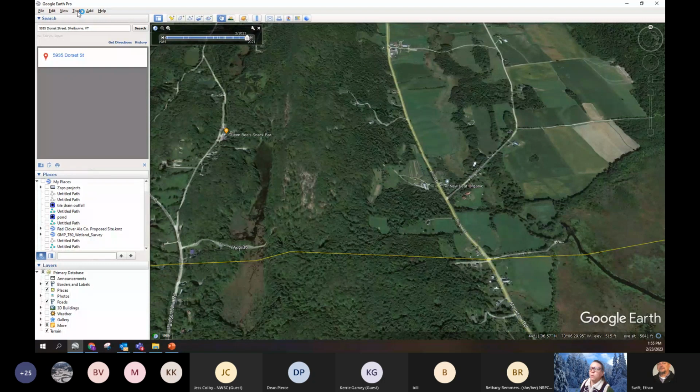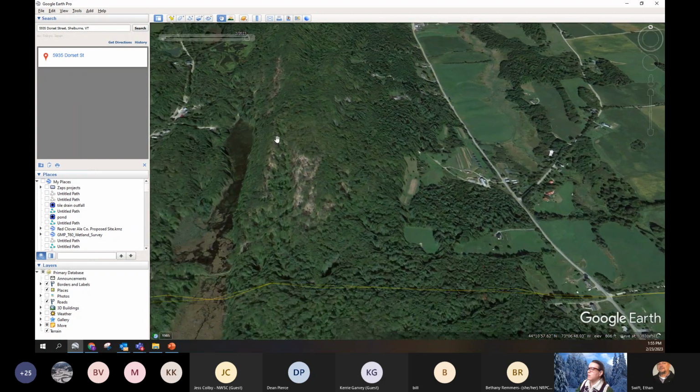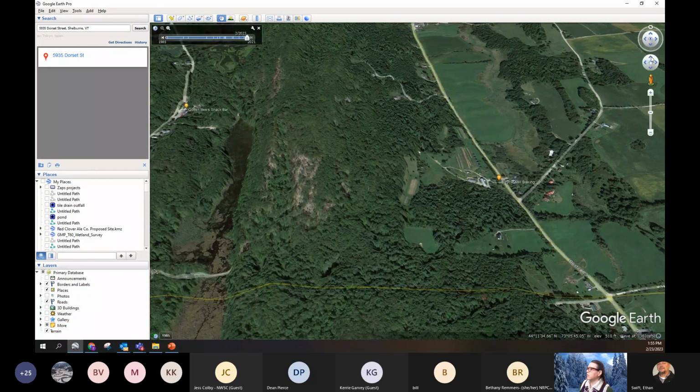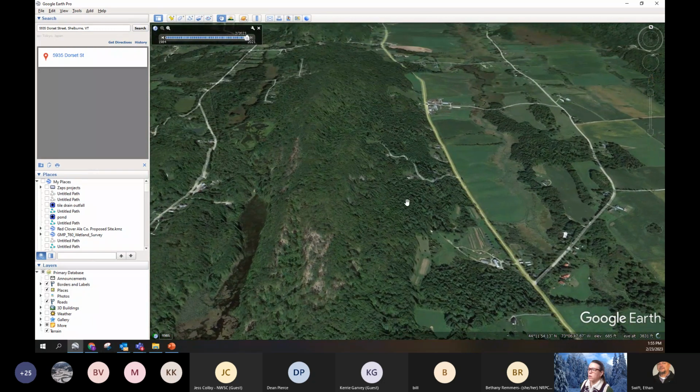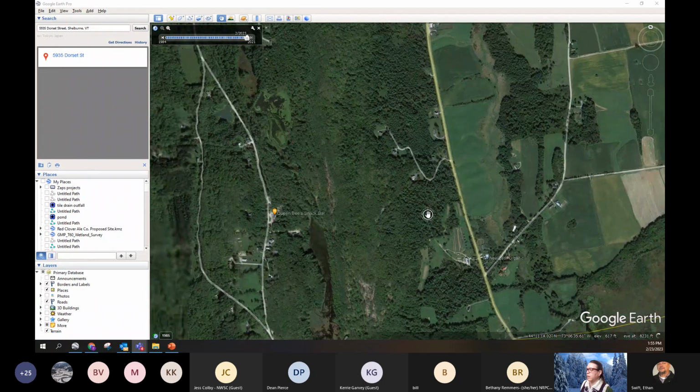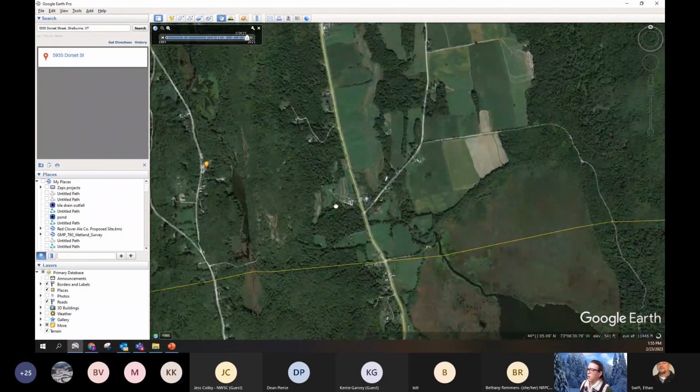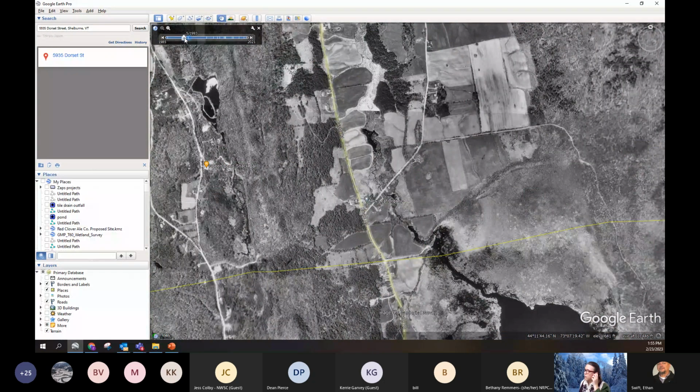First of all, nobody taught me this until, well, they didn't teach it to me soon enough. Whenever you start moving around and your tilting starts to get wonky and you just want to be able to look straight down again, go to View, Reset, Tilt and Compass, and it'll bring you right back into bird's eye view. Don't waste your time trying to tilt yourself back. It's a losing battle. However, the tilting ability is a good one. But before we go there, let's take a look at 1993.